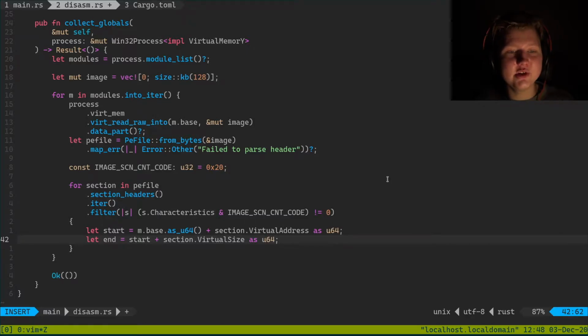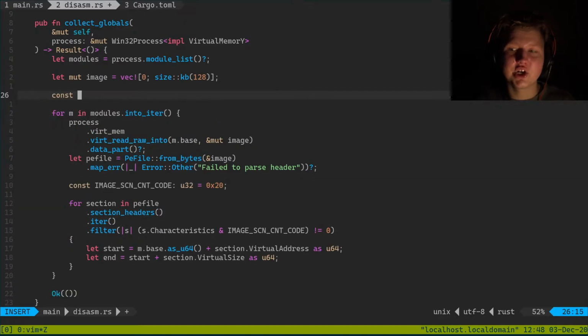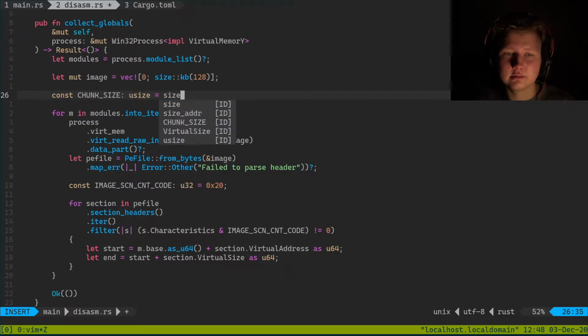Now what we need to do is go from start to end by some certain chunk, which we have done countless times, and then disassemble each of those bits very well and just roll, as they say. So we're going to define a chunk size. Let's say, 2 megabytes.